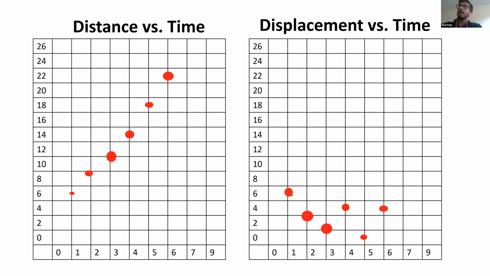So our distance kept rising that whole time. But our displacement, regardless of direction, just looks at where we started and where we ended. The displacement was going up and down and up and down, and ended up at 5 because our last point was at the 6th floor. So we just look at the beginning and the end, and we got 5. But our distance, we added to the whole time. So to answer this question, the total distance we traveled was 23 floors, and the total displacement was 5 floors.